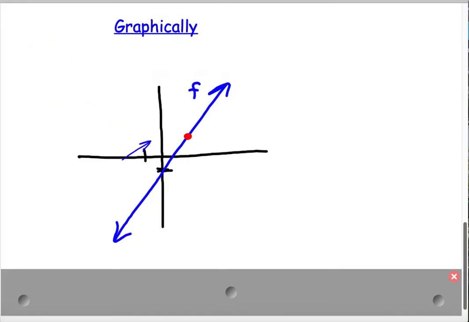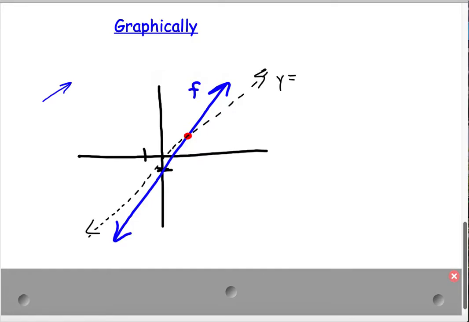So 2 goes to 5, now it's going to be 5 goes to 2. So it turns out that every point on your function f is just going to get reflected, if my line shows up, over the y equal x line. And I'll draw that in since it's not here. So if I graph y equal x, not the best, but that's the line y equal x.